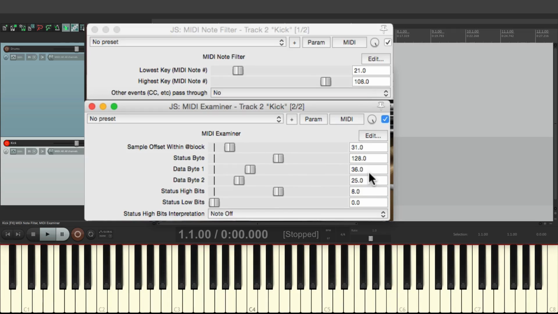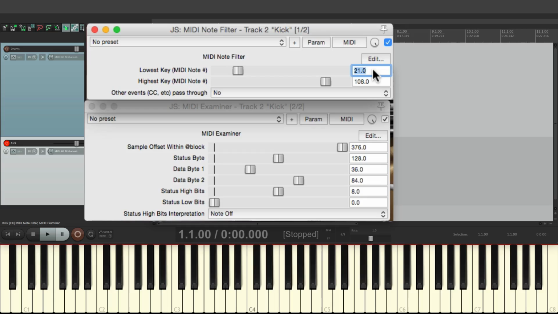Play my snare, it's 38. But we just want the kick. So we're going to go to our filter up here and type in 36 for the lowest key and 36 for the highest key. So now we should just hear that one note.